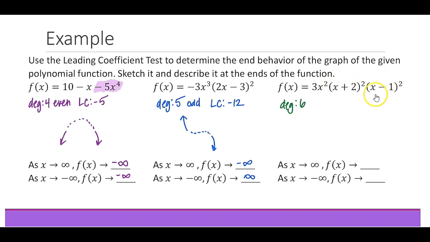So x squared, x squared, x squared, all multiplied out would be x to the 6th, which is even. And then my leading coefficient this time would be just 3, because there were just 1's in front of each of these x's. So I have this 3 in front that would multiply to those 1's. So I have a positive leading coefficient. So we can basically just think about x squared, right, an even degree with a positive leading coefficient. So the right side points up and the left side points up. As x goes to both positive infinity and negative infinity, the y values, f of x, go up to positive infinity.